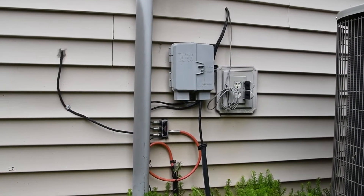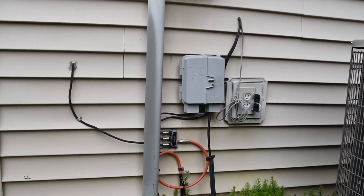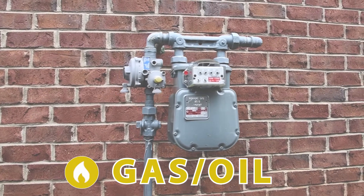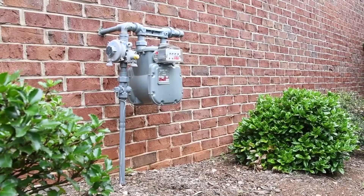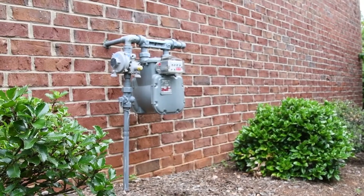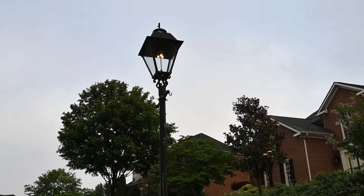If a homeowner has extended a telecom line to a detached garage or building, that line would be a private utility line. For gas, the point of service is likely the gas meter that is connected to your home. In addition to the main line near the road, the line running from the main to your service meter is also a public utility line. Any line extending behind the meter, such as fire pits or gas-burning lanterns, will be a private utility line.